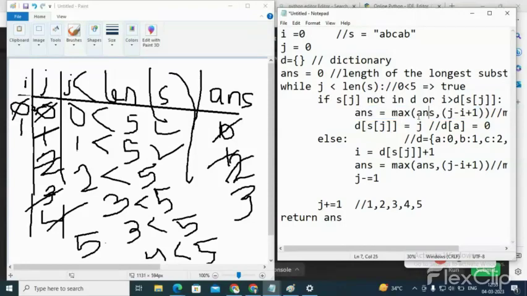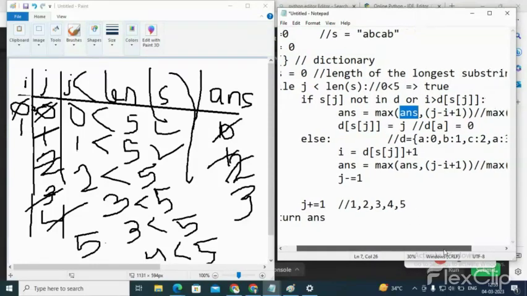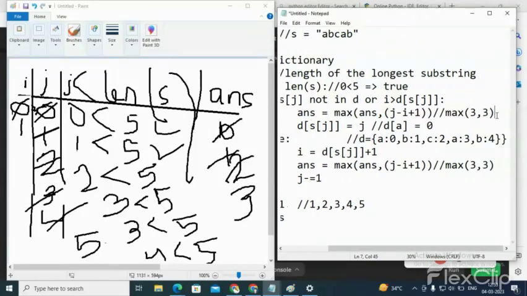So answer is 0, comma, and j minus i plus 1. The value of j is 0, i is 0, plus 1, so you can see it as 0, comma 1.